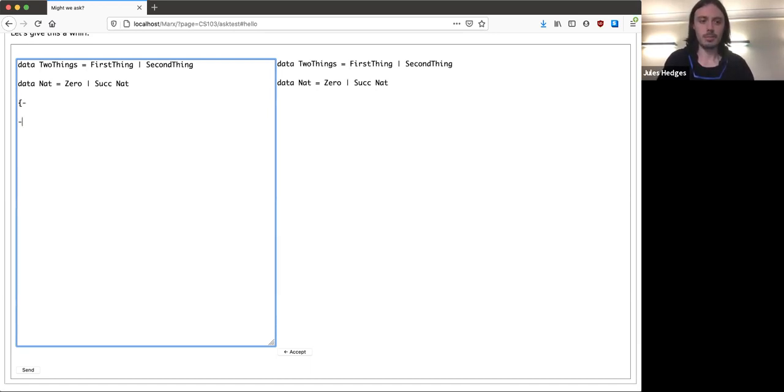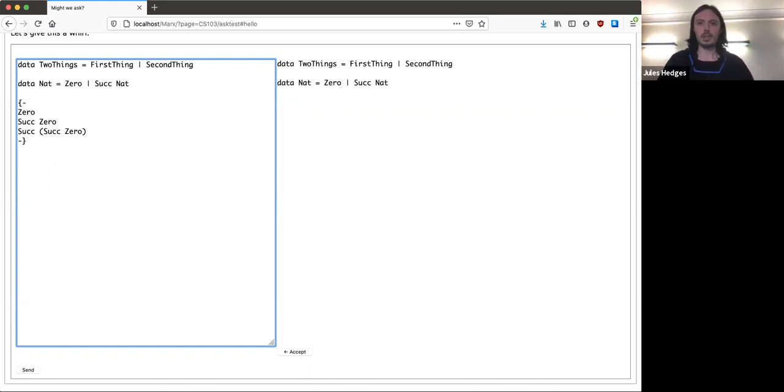Okay, let me show you what values of type nat look like. These are natural numbers written with a unary encoding. So we have 0, which is 0, and then we have suc 0, the successor of 0, which is better known as 1, and then we have suc suc 0, the successor of the successor of 0, which is better known as 2, and so on.